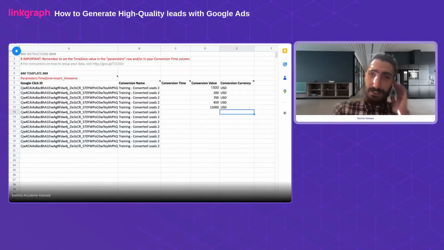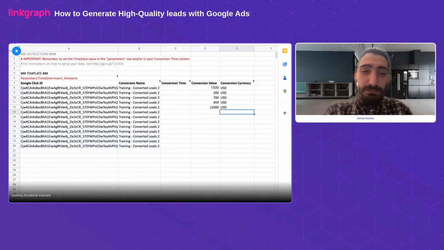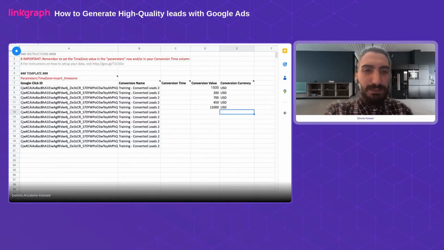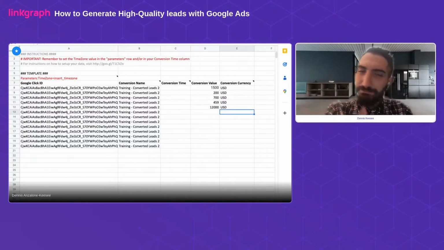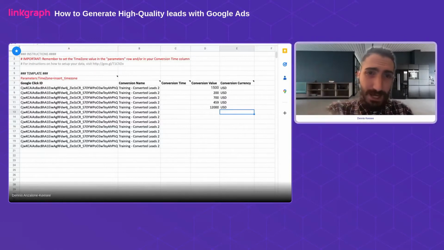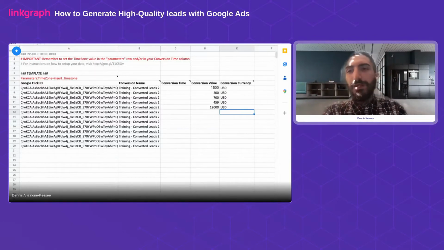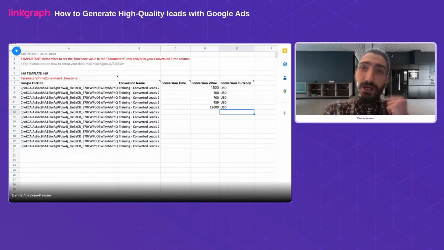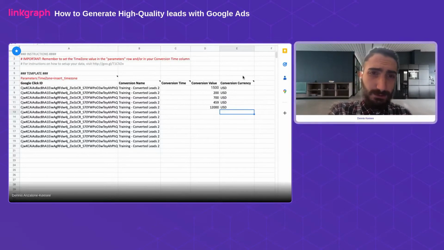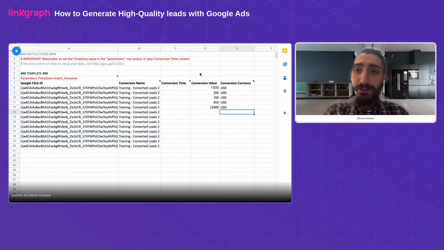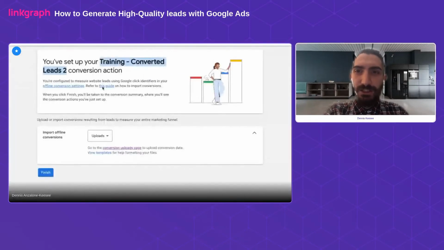So this strategy will actually allow you to get rid completely of spam leads, because Google will know, okay, a spam lead doesn't generate any conversion value for this business. Let's not do it. Let's bid down. Let's not bid at all, right? So it's a very, very good strategy to focus on the ultimate business goal, which is actually revenue and making money.